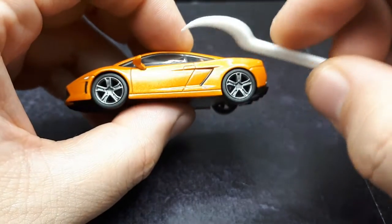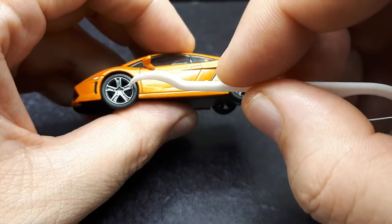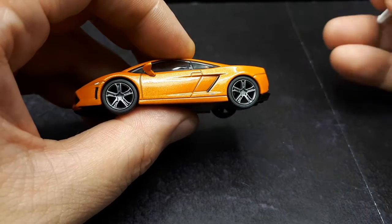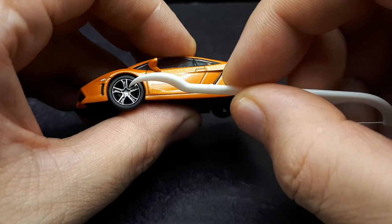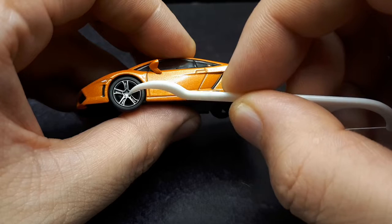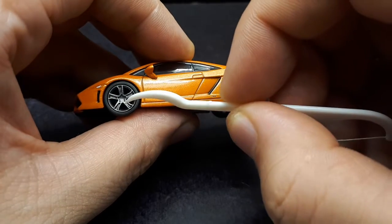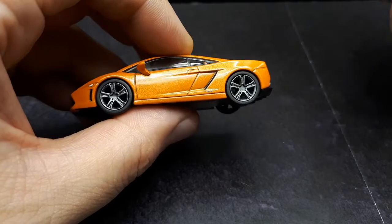Okay, let's see. The wheels here, interesting, they're a little bit swept, but unfortunately I'm assuming there should be air right there, but Kyosho blocked them off for strength. And it's also kind of weird to see, there's some lug nut pattern there, but there's nothing really in the middle. You would think there'd be a Lamborghini logo. There is on the real photograph. So maybe they could have molded in a circle or something there, because it's just weird to see one flat surface of this shape.